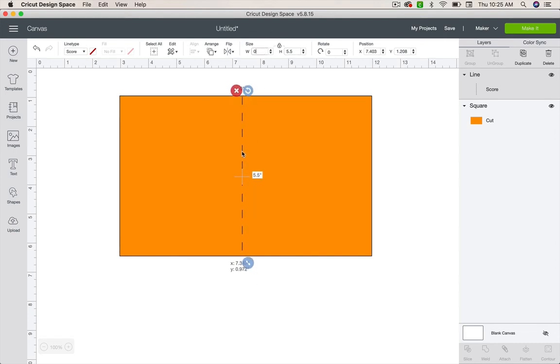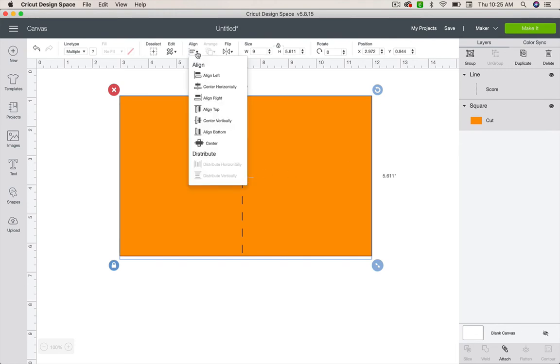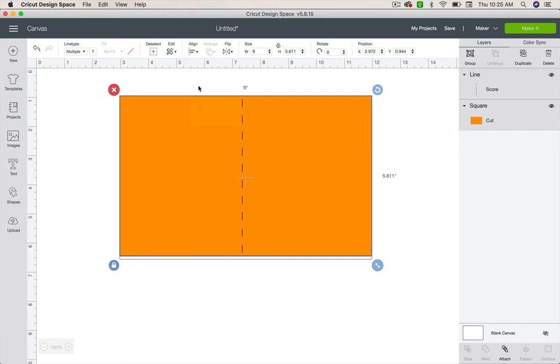Okay, so now this is done and ready to go, but I don't know if I'm centered or not. So I'm going to click out here and select across the two objects, or I can click over here on my layers and hold my shift key and select both. Up here on my toolbar, you're going to see this align. I'm going to click the little down arrow so I have more options, and I want to center this horizontally. These little pictures show you what that means, right? So center horizontally. See how it scooched that over, and now it's perfectly in line with this plus sign. It's basically a target symbol, or the center of that thing, right?